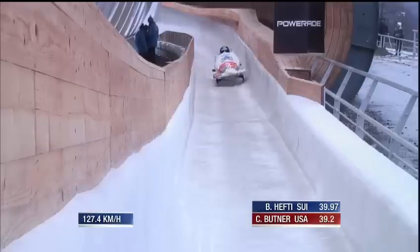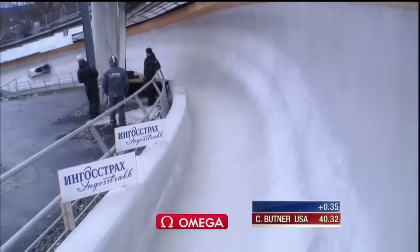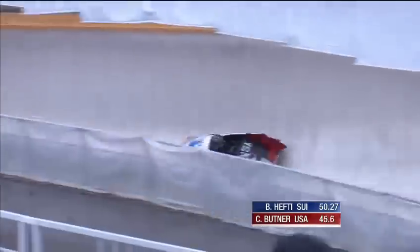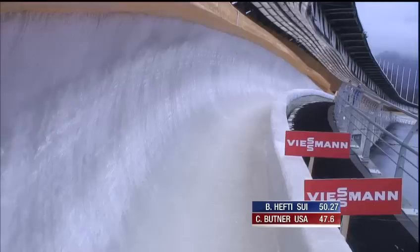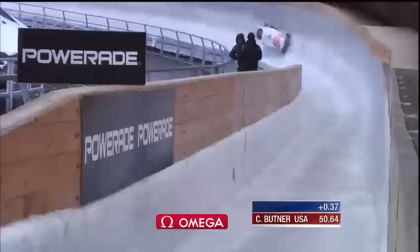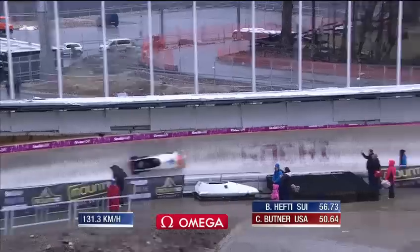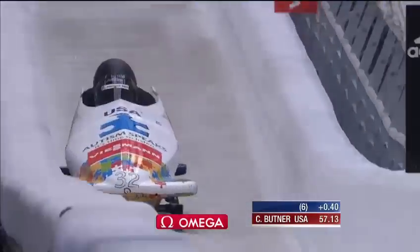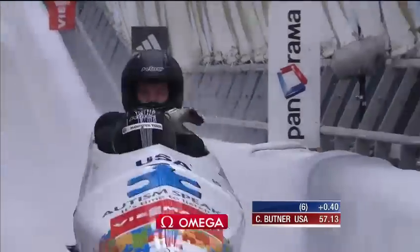A little long on the curve there. Takes that double wave. Looks pretty smooth coming out of most of these curves. He's not draining a whole lot of time. Decent speed as well, 1:27.4, 79.2 miles an hour. That's a great run uphill as well. You can make mistakes going down. You cannot make mistakes on the uphill sections. 1:31.3, second fastest speed for the Bodine sled. That is a really good trip.